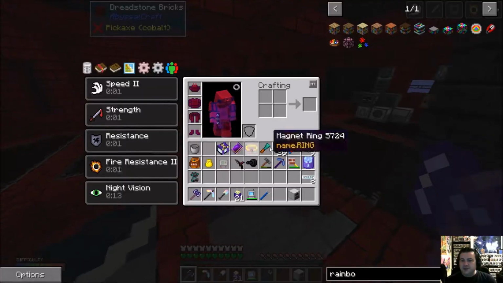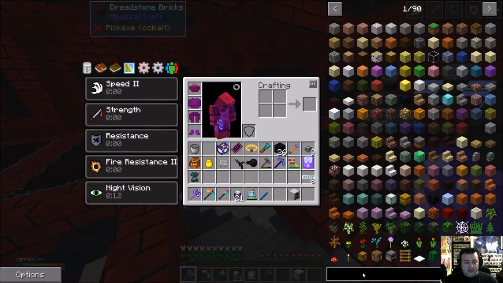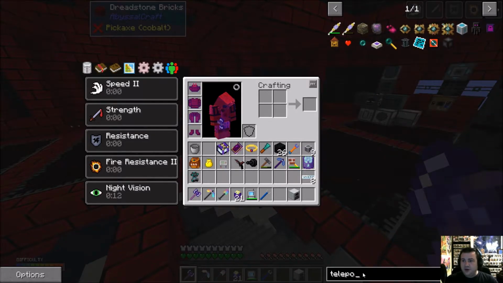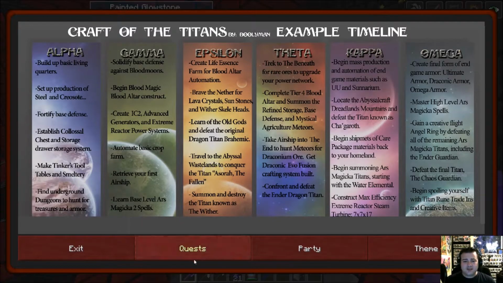So I'll tell you what we're going to do right now, though. We need to get Benetoit, right? And to do that, we are going to need to make ourselves a Beneath teleporter. This is actually very, very cheap to craft. There is a quest for this, right?